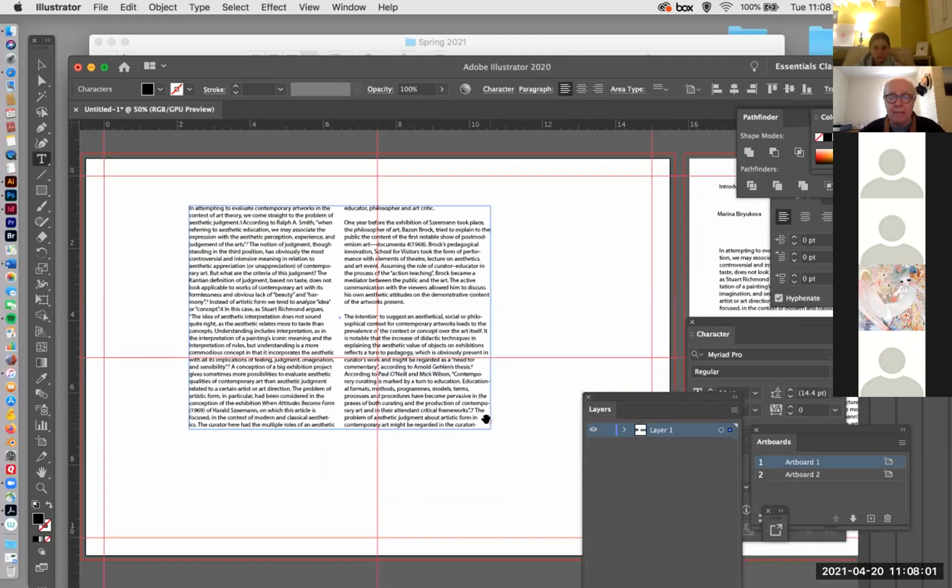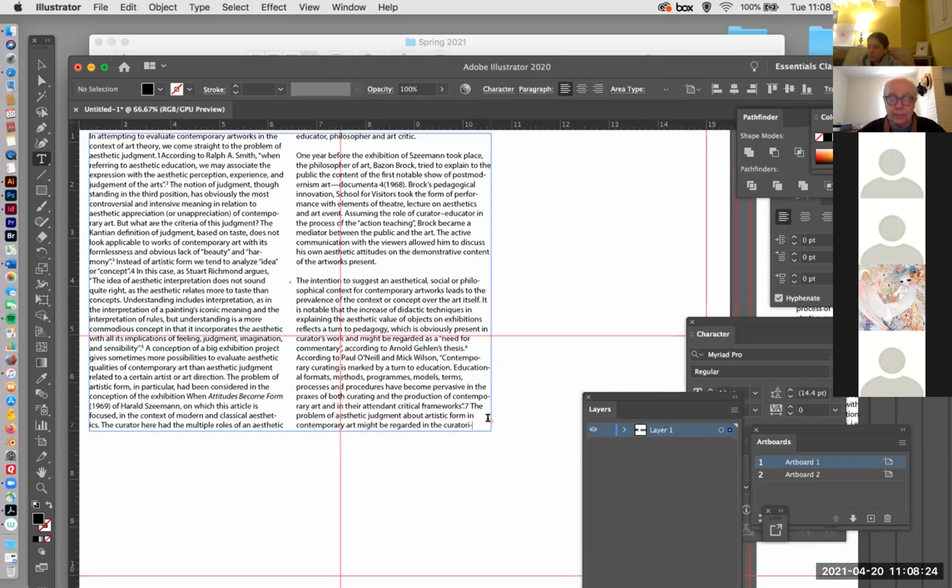So this is showing, in the instructions, columns in a text box, and this is linked text.